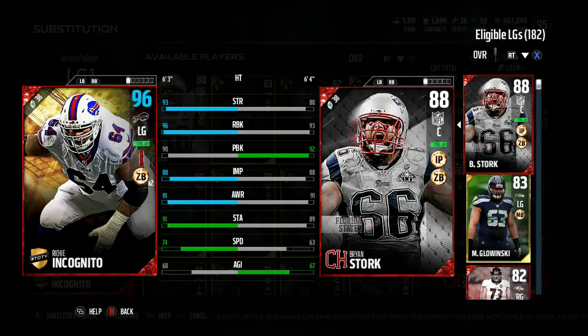And at left guard, we have team of the year Richie Incognito. He's a 96 overall on our team. He has 93 strength, 96 run block, 90 pass block, 88 impact, 91 awareness, 74 speed.